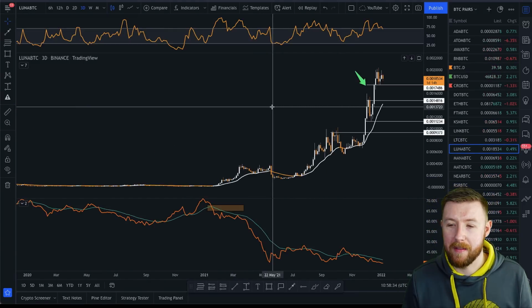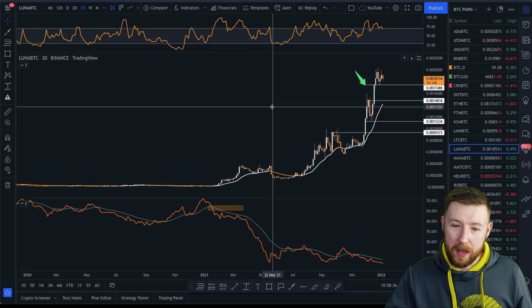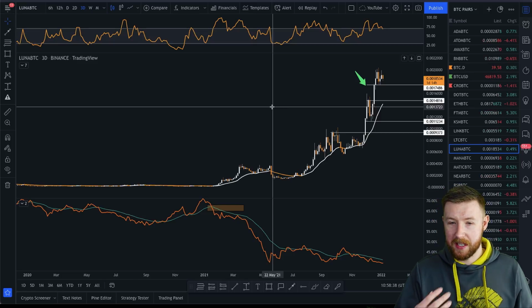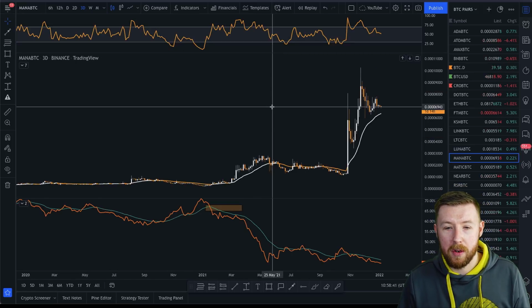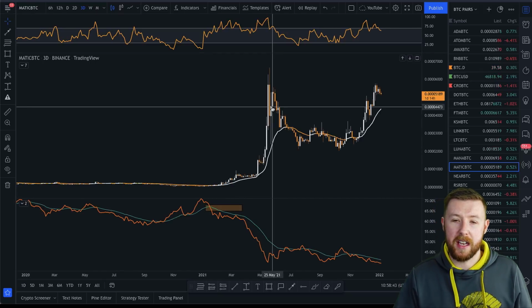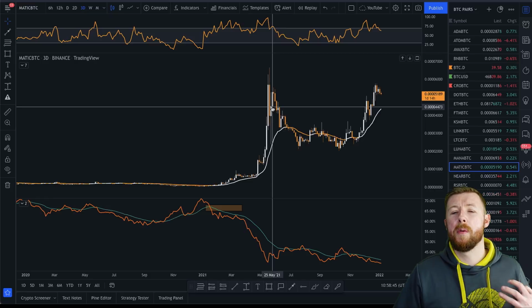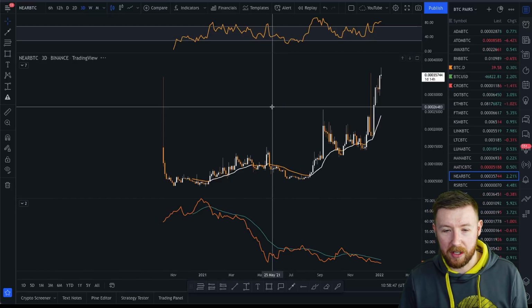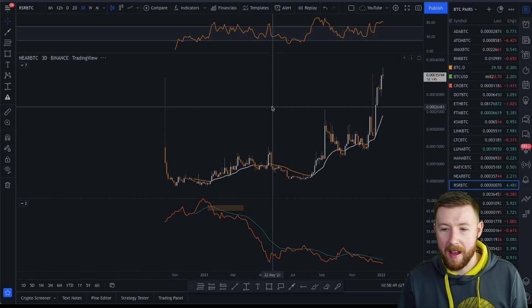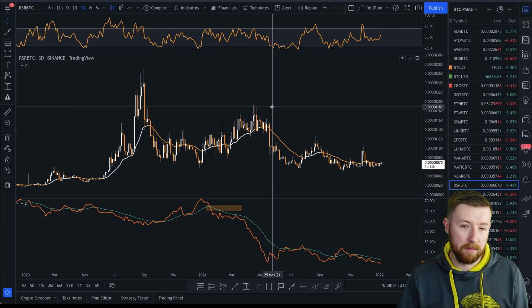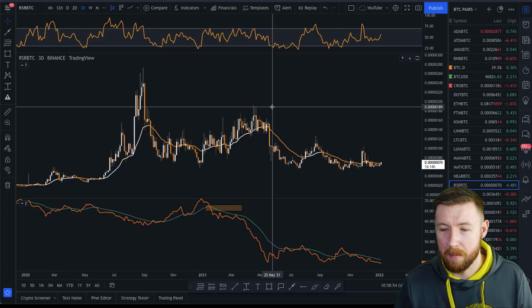But when you're on the higher time frames, you're going to notice it a bit more clearly. When you delve into the lower time frames, you'll start seeing an uptrend. You'll start noticing it. But you can see all the coloration here. And this is why it annoys me when people are like, oh, but we haven't had an alt season yet. We really have, because this is melted. And you can see how every single asset has done pretty well, apart from the obvious ones where they've not been developing as much or they're not doing stuff.